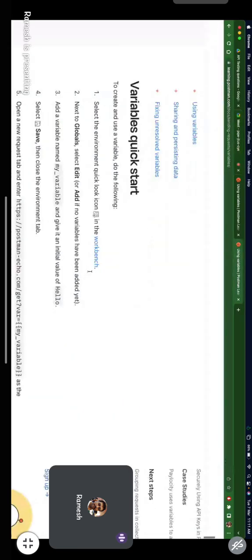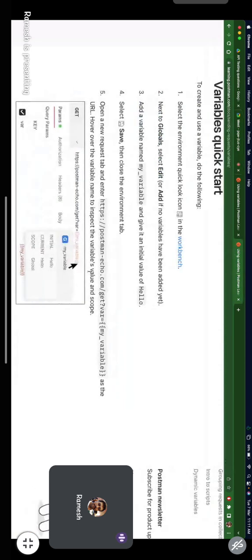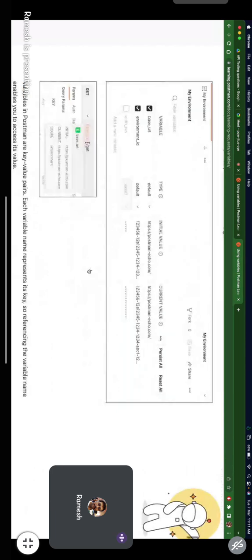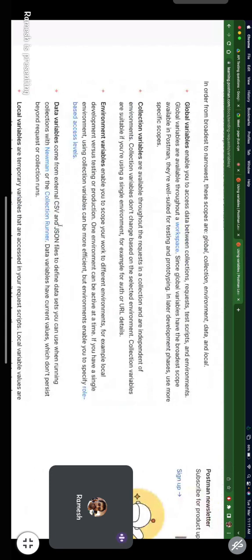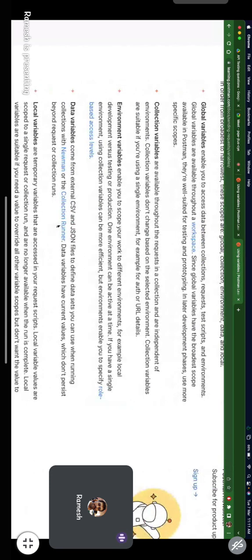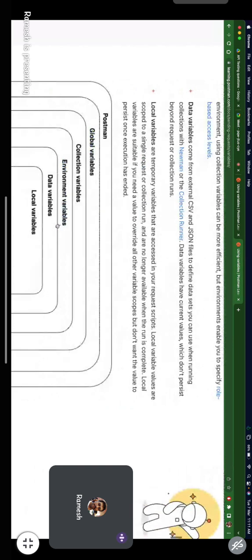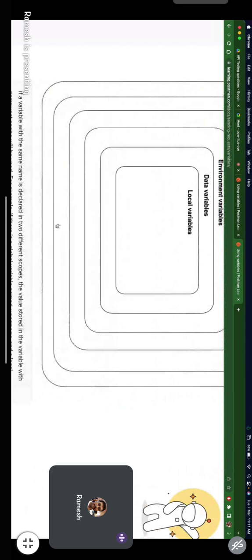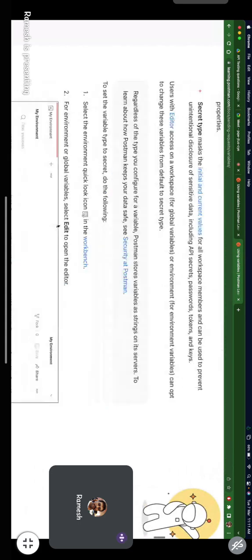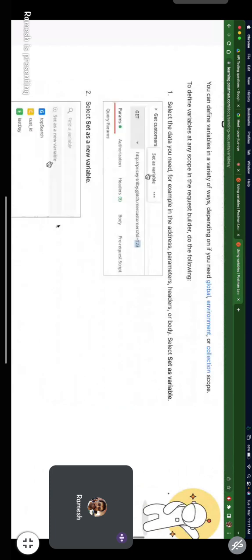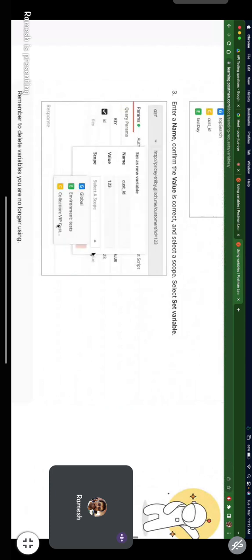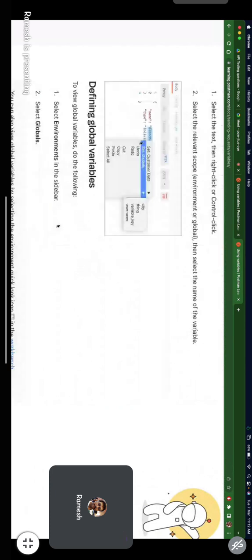Okay, this guide which I have provided to you, you can go and look into it. It is the same thing which they have explained in detail, step by step. Like understanding the variables, environmental variable, it is E, correct? And the scopes: environmental variables, global variables. Collection variable is for the collection you are using. Local variables, there is nothing called local variables right now. Don't worry about that. Okay? Same thing. No change.